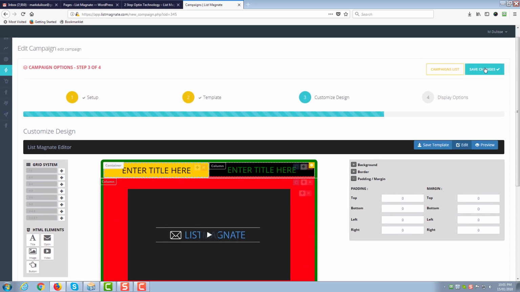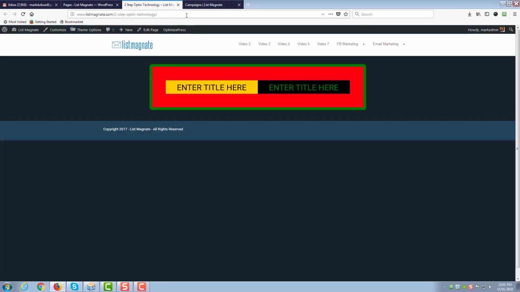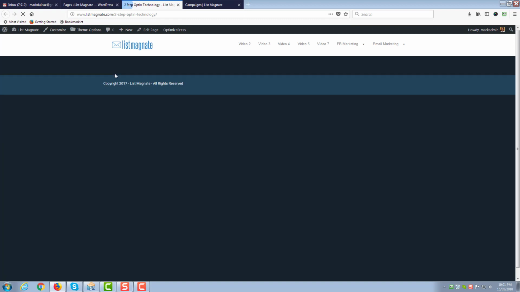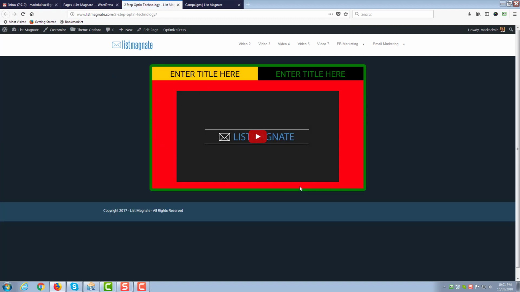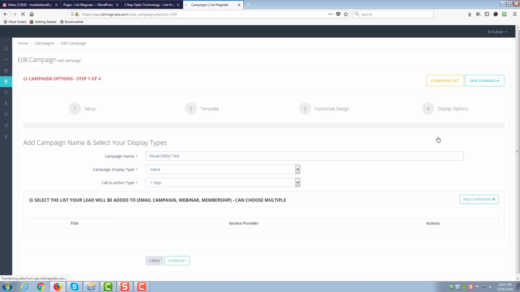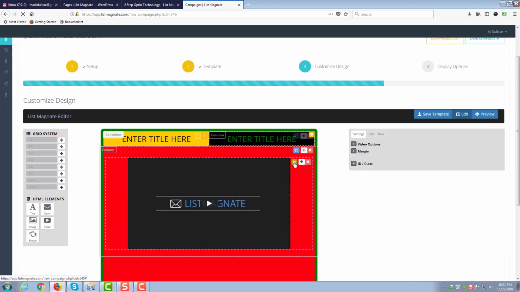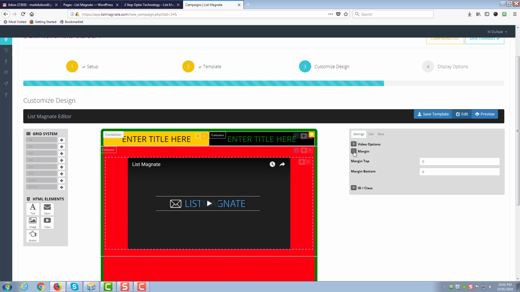So if I click on Save Changes, I just want you to play with this to see how this works. Okay, so there's a video and it's got padding. Now let's just say we want to have that video with no padding at all, and we want it to hug the borders, and even the top borders. So you come up above, and again, I just want you to play around with it and test it for 10-15 minutes and see how it works.